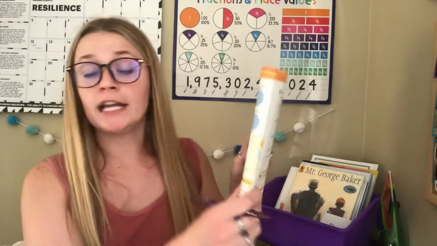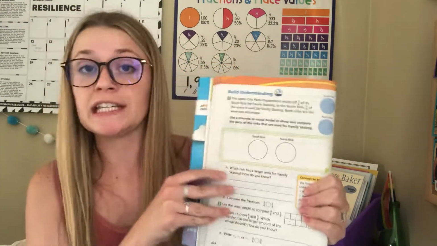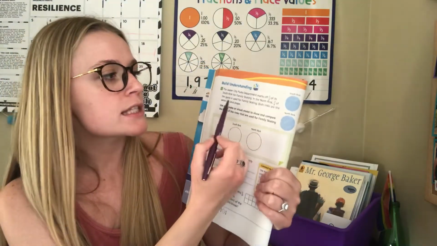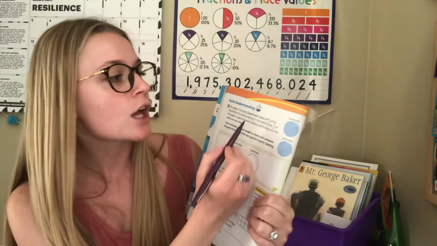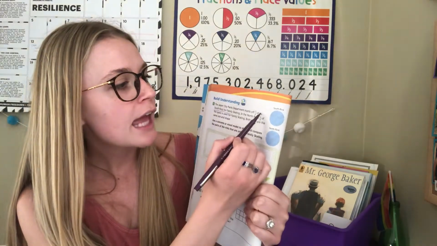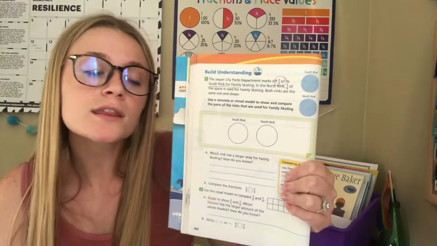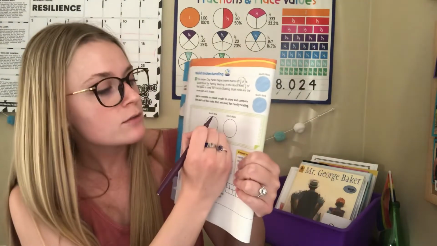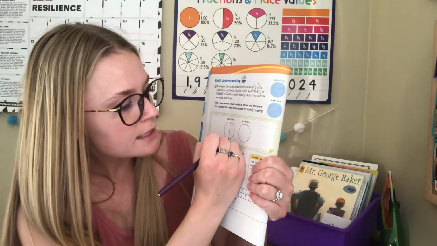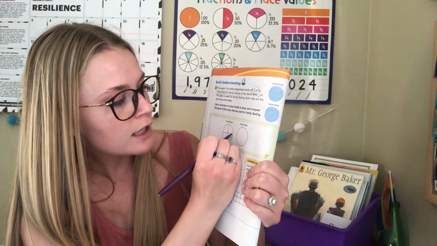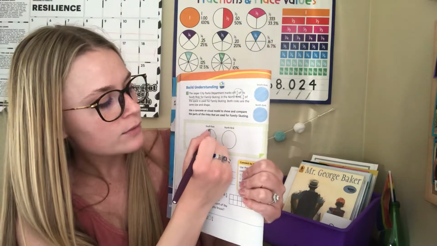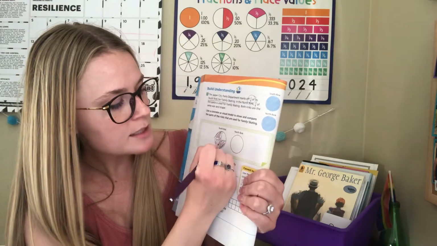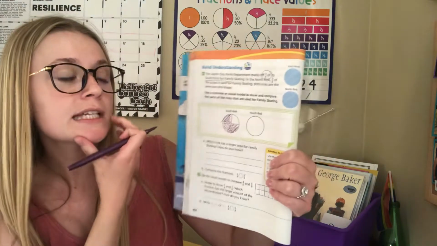So, I am just going to draw. It doesn't really ask me a question yet, so we'll get to that later. But it just says to show the parts that are reserved for family skating. So for the south rink, they mark off 3/4 of its area. So I am going to divide the rink into 4ths as best I can. Super accurate. Color in 3 sections. That is the space used for family skating.